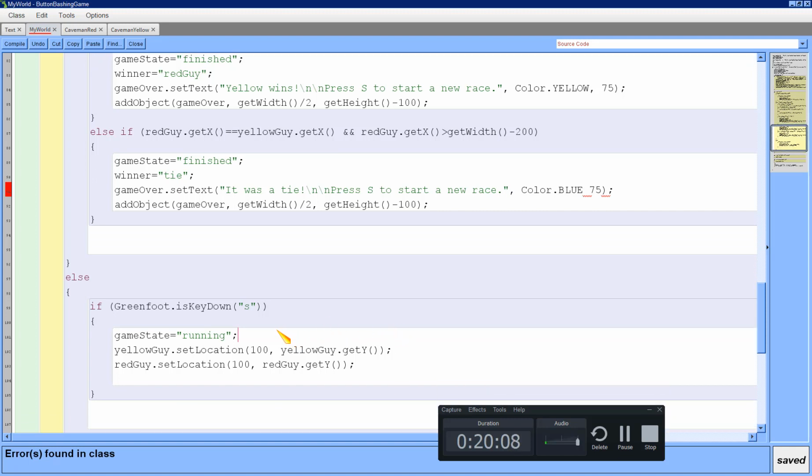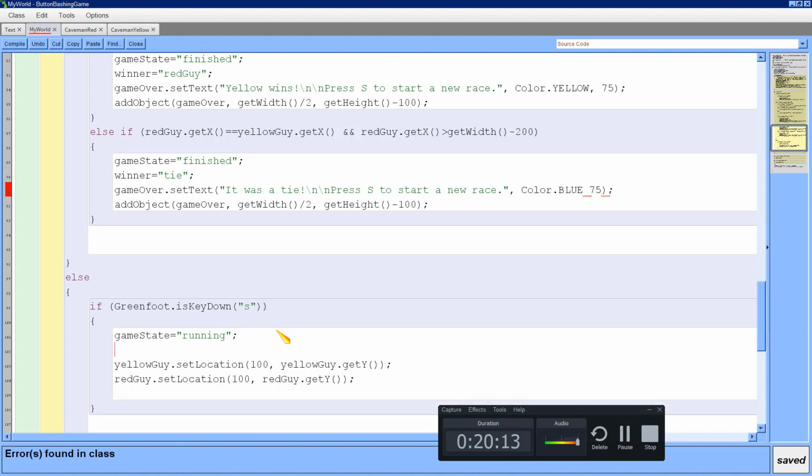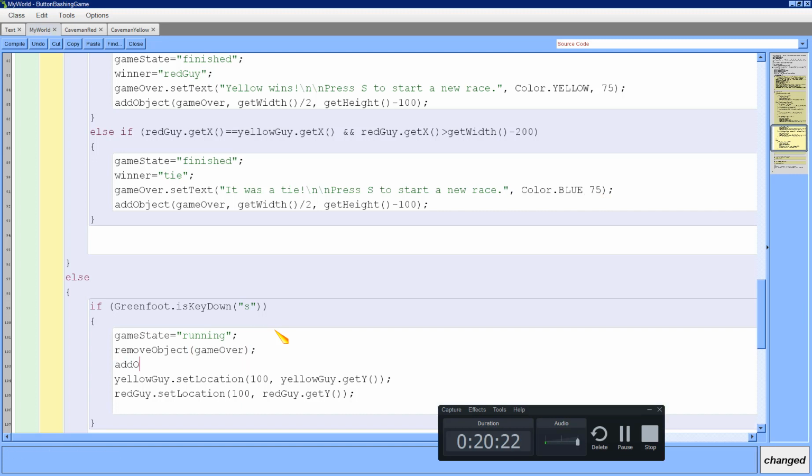So I'm going to say down where it says if greenfoot.isKeyDown s, I'm going to say remove object game over, and then add object who's winning, and then that would be get width divided by 2 and get height divided by 2 minus 100.